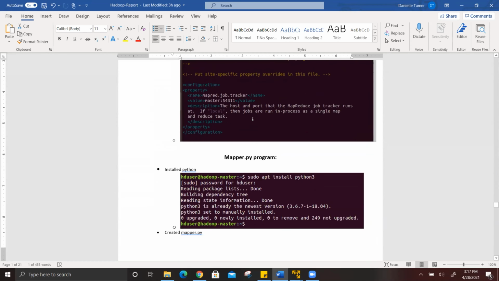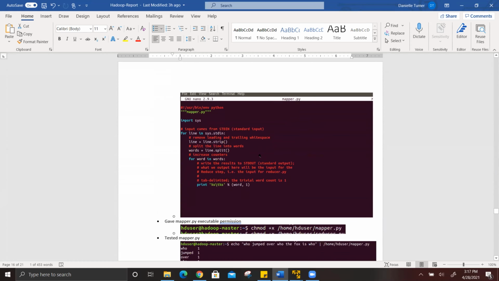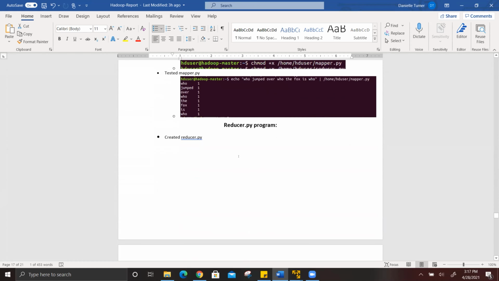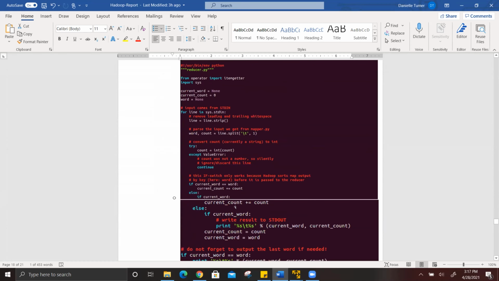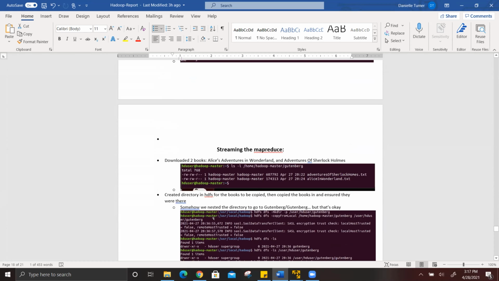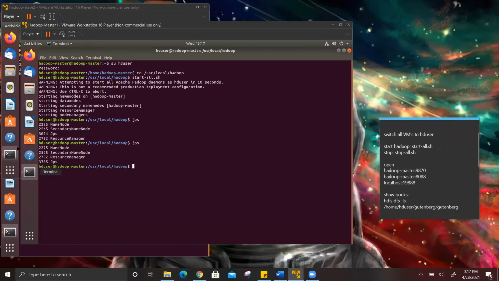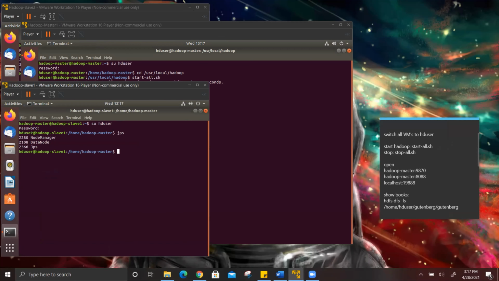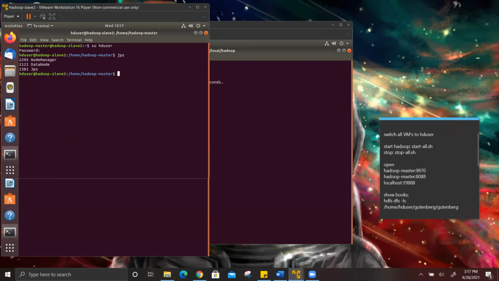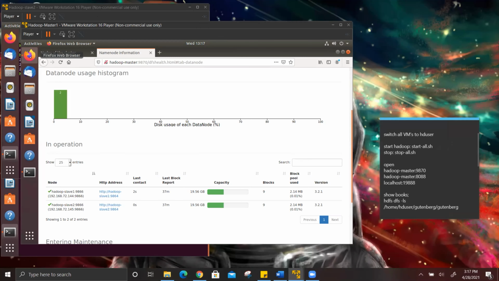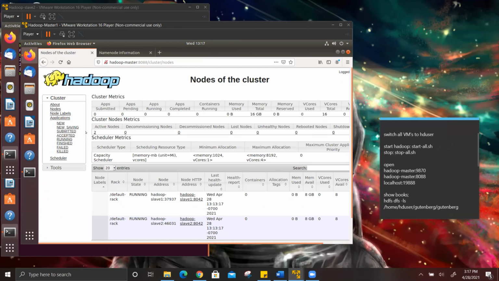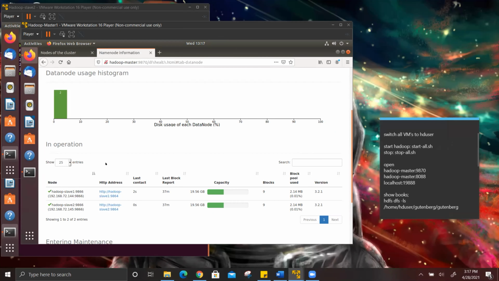Skip through to the actual coding. So for the mapper.py program, this was what we had for the mapper and then testing it. And then for the reducer, this is what we had and testing it. And then we're going to go ahead and open the actual thing. So this is the master. For the sake of time, I already started everything, made sure that everything's still up. And then on slave 1, we can confirm that everything's up here and everything is up on slave 2. And then just to double check, we're going to go here and see that we have 2 active nodes. And here we can get the status on the nodes.